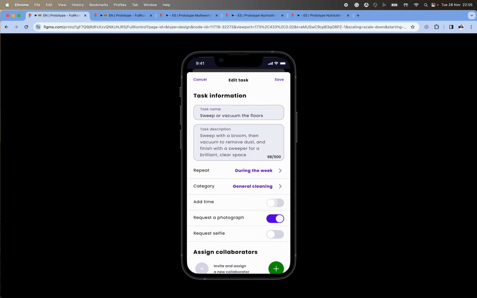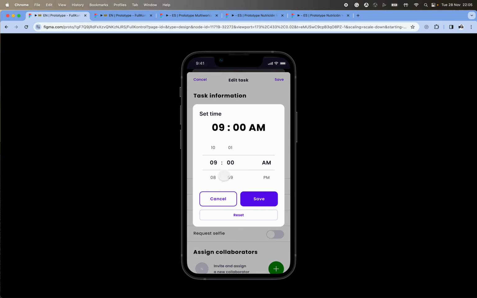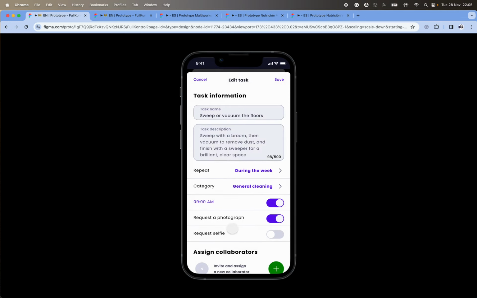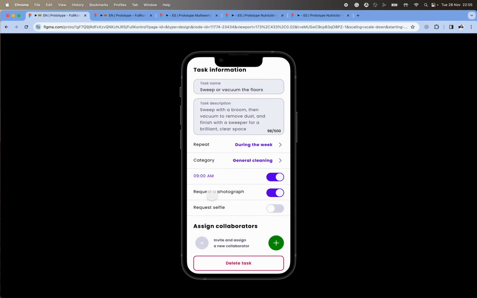I needed this task to be in a specific time or not. Set the time. You could activate or deactivate the need to request a photograph or even a selfie, because for some other industries it's really valuable to not only send a photo of the resulting job, but also confirm that it was the specific person that the task was assigned, the one that did the task, right?